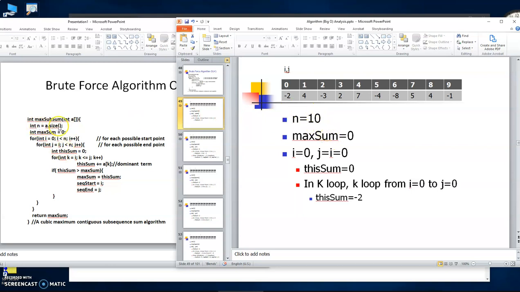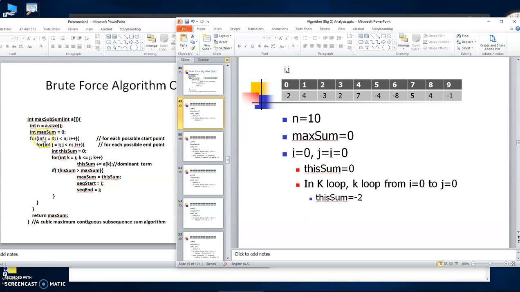Starting with the program, you see that we pass the array A as the parameter, and this is our array. First of all, we try to understand how many elements we have so that we can have our for loop designate the starting point as well as the end point. Since we have 10 elements in the array, n equals 10 over here. Then we initiate a variable maximum sum to store the maximum sum that we have currently found. Since we have not started anything, we initiate it equal to 0. And then we will look into the loop.